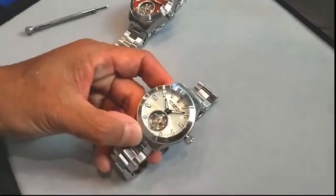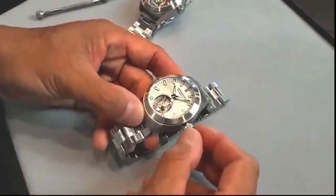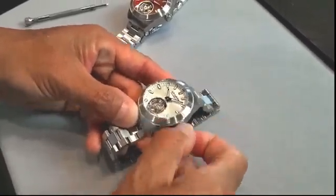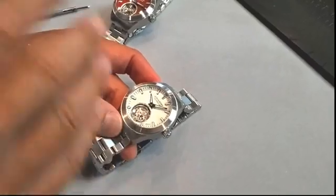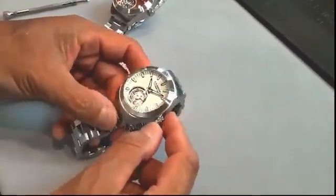Very, very normal, okay? So another point, once you finish winding, make sure you push and turn the crown at the same time, okay, until it's locked. So therefore, it is water resistant to 200 meters. So you can go swimming, go diving with this watch, go shower, not a problem at all. Okay, make sure everything is locked.